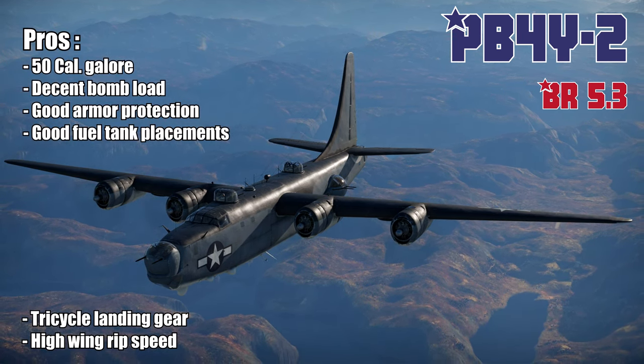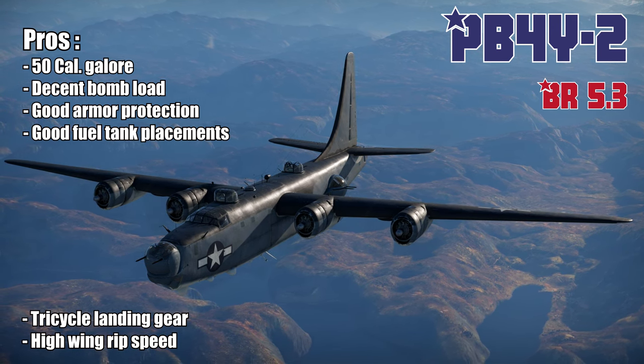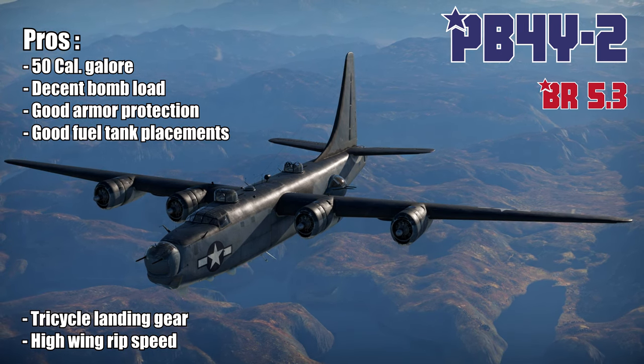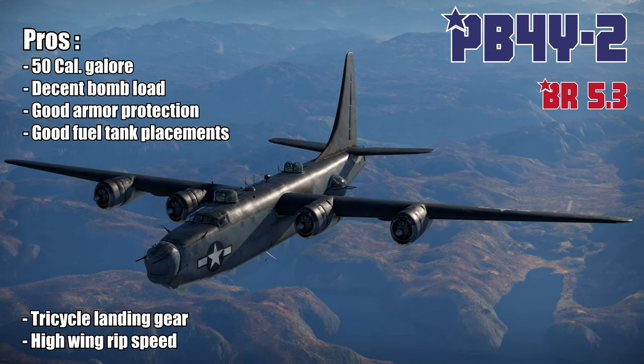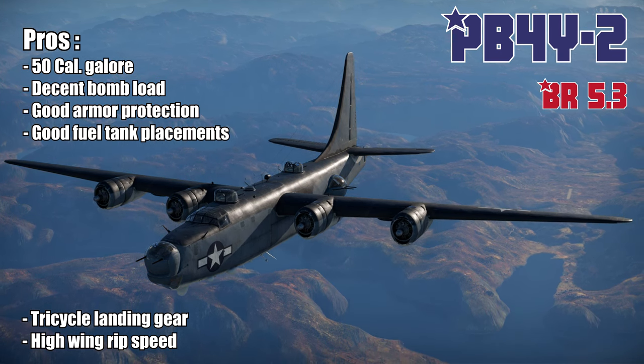Some of the pros for the PB-4Y. .50 caliber galore. This big girl has 12 .50 caliber heavy Browning machine guns, and although it's one less than the B-17G model, they're all placed in twin mount setups. And under really good circumstances, you could bring up to 8 heavy machine guns to bear on the same target.